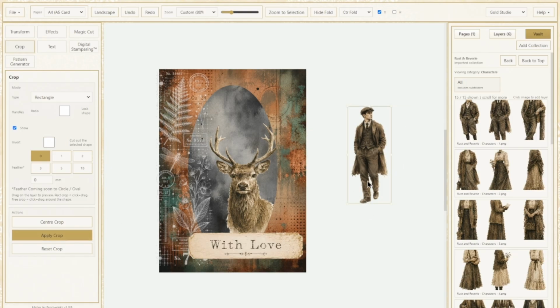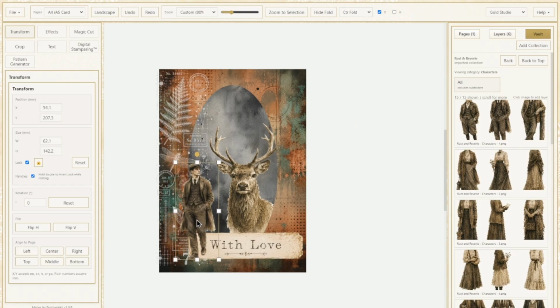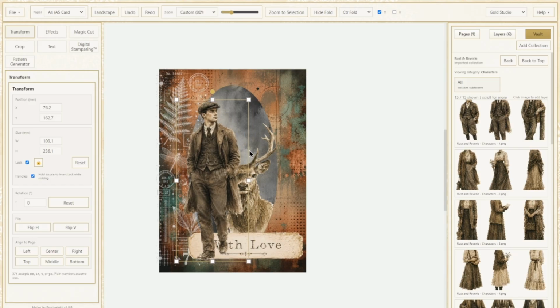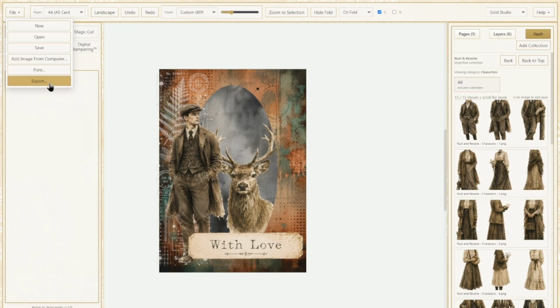Apply the crop. Transform. I'm going to bring him over to the side here. Oops, too big. And we'll pop him behind that there.